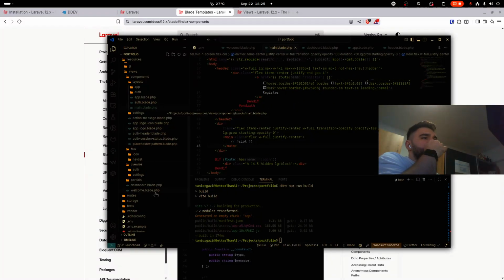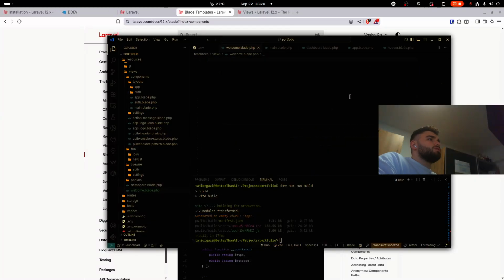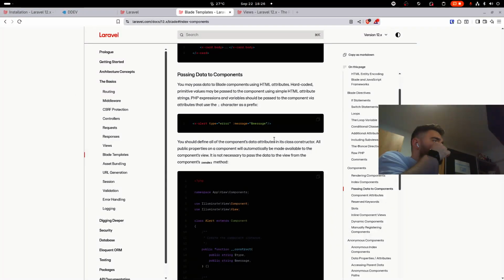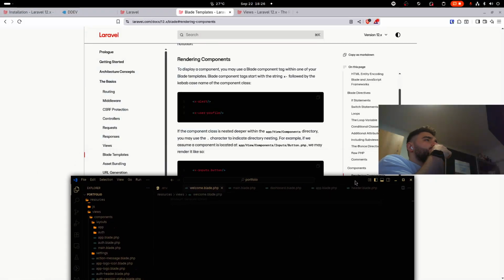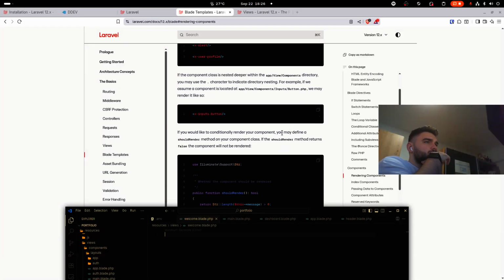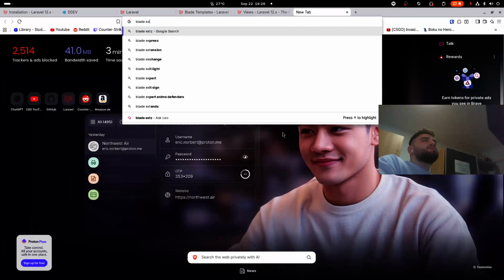And now here, I don't need all of this. I need rendering components. Display a component, you may use the tag. You know your blade components. Oh, yeah, that makes sense. Blade extend component.